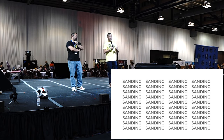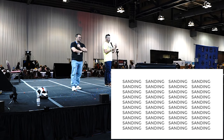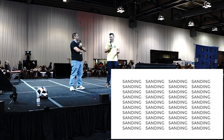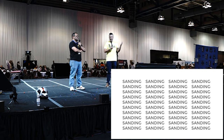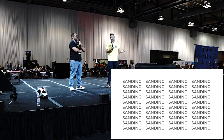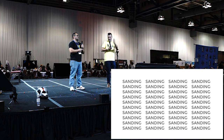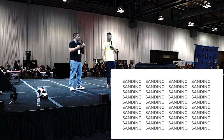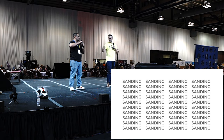What'll end up happening is you'll typically want to start with a lower grit sandpaper, like 100 or 120, and then work your way up and up. It all depends if you want to end up doing wet sanding as well. You can go up into the 400s, 600s and beyond with sandpaper levels, apply water and some soap and continue sanding. The Red Hood helmet that I showed was wet sanded to 1000 grit.